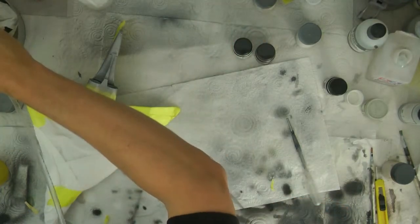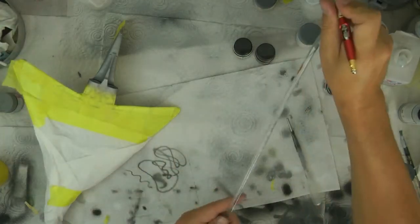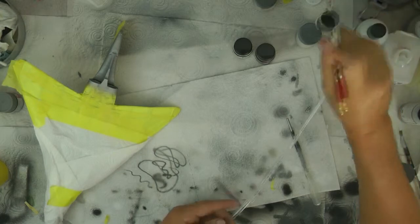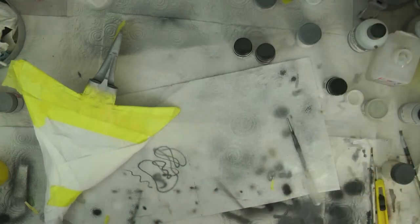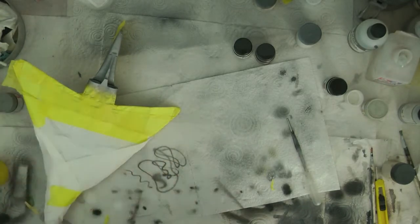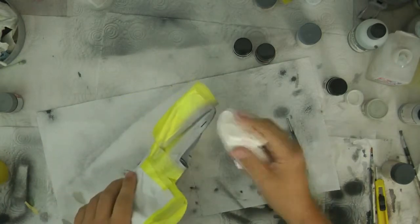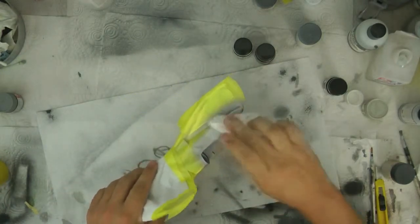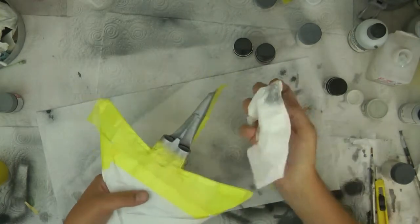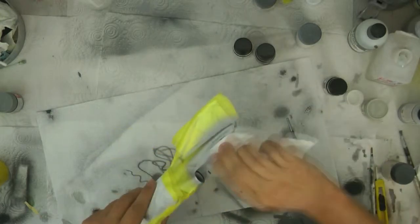Cut the air and dry it down. Blow that colour out. Then just grab a small bit of kitchen roll, give it a good scrunch up - you can use a cloth as well. What we're going to do is just very lightly dust this over, because what we're trying to do is just take off the rough texture - this lot will leave behind a little bit of a rough texture. You can see it comes off on the cloth. Don't worry if you see this roughness, because it will polish in.